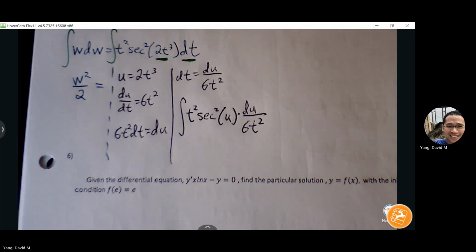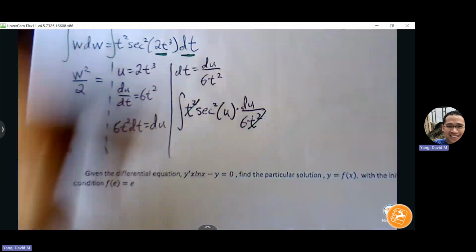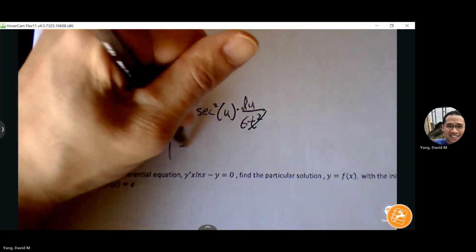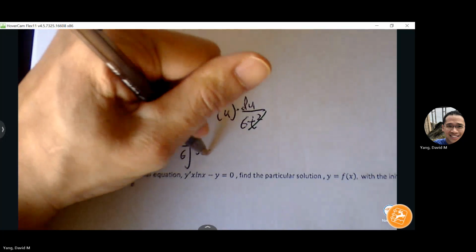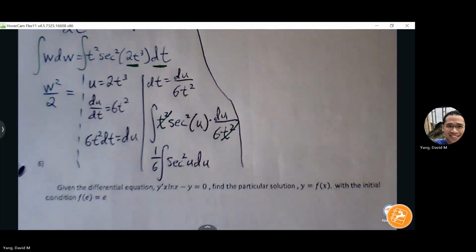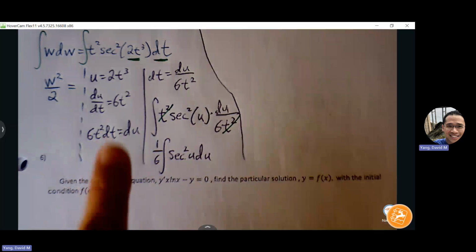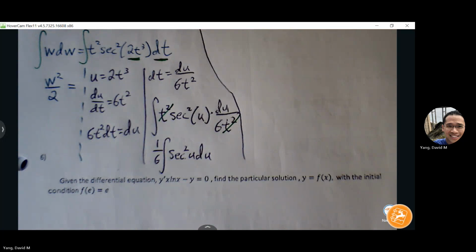Okay, what do we see? e squared goes away. I can push out a what? 1/6. Okay, so this should be nice and clean, right? That 1/6 is out of the way. Do we have a rule for secant squared? Not natural log. That's one of our original rules, right? We know tangent's derivative is secant squared, so the antiderivative of secant squared is just tangent, right? Just tangent.